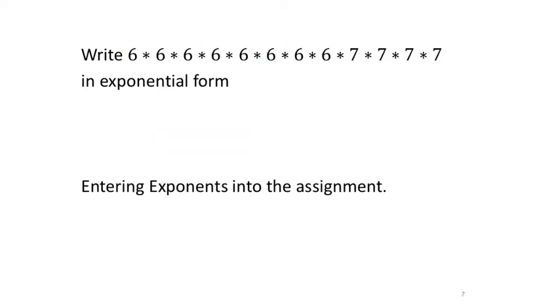On this one, we got a lot of multiplication, but you can see that there's a bunch of 6s being multiplied, then suddenly it changes to 7s. That's okay. All right, so we're gonna keep those separated. We got a base 6 and also a base 7. So there's no need to combine these or multiply them into 42s. I mean, you could, it's just, that's not really what we're looking for on this, okay? So I've got 2 bases.